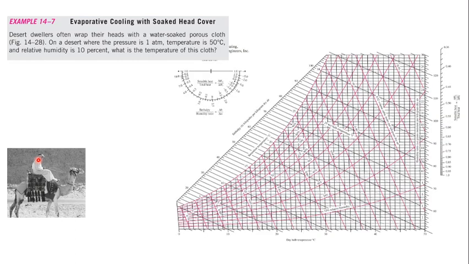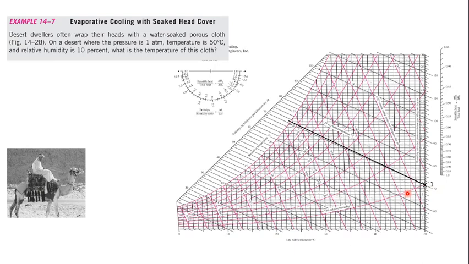So this is our psychrometric chart, and we try to look right here. This is 1 atm, so it's valid to use this psychrometric chart because this psychrometric chart is for 1 atm, and we plot the temperature of 50 and also the RH of 10%. So this is the value of 10% of relative humidity, and the temperature is 50 degrees C. So this is 50, this is 10%, so this is state 1.